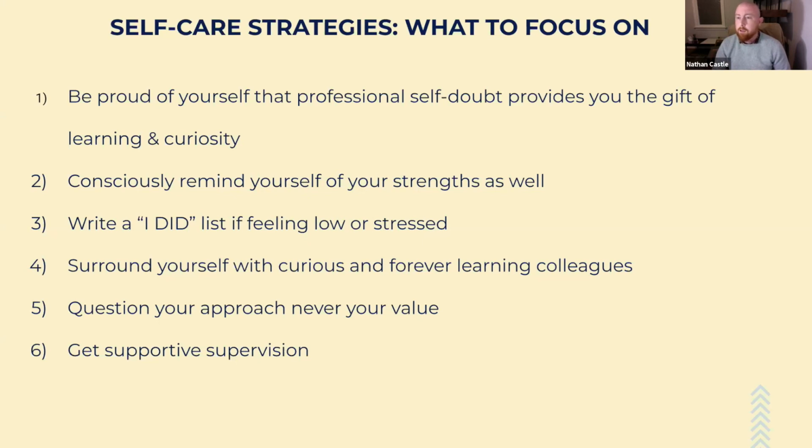For me, the next one is the most potent and helpful one to continue a really high level of professional work satisfaction, and that is surround yourself with curious and forever learning colleagues. I've got a feeling that we've got 268 curious and forever learning people here today. And I really invite you to put yourself out there and find those people in your area or online.